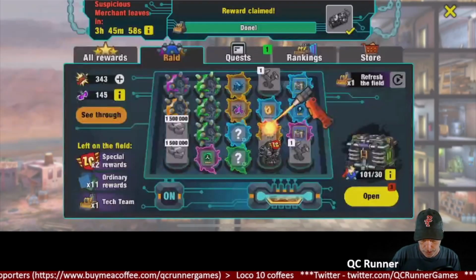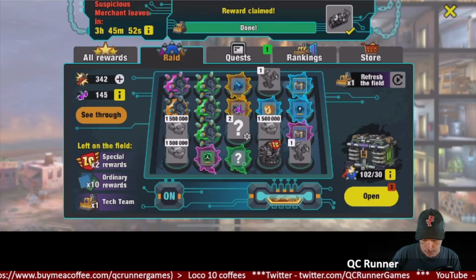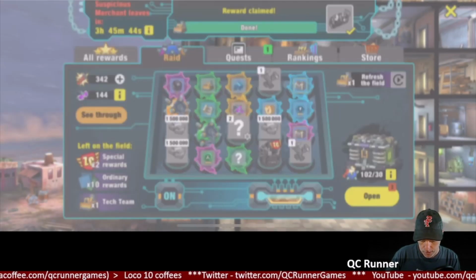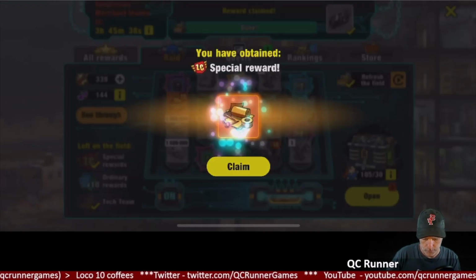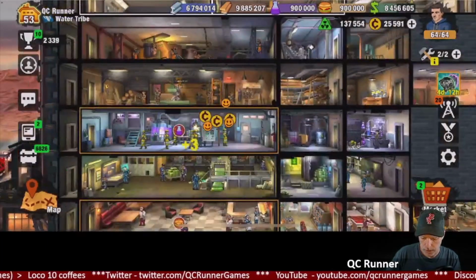More cash. Very nice. Keep them coming. So what are we looking for? We still got 2 premiums and tech team. All right. Oops, wrong spot. Oh, well, it doesn't matter. Refresh. Go ahead and do my unification here.